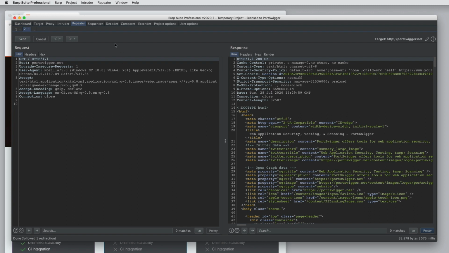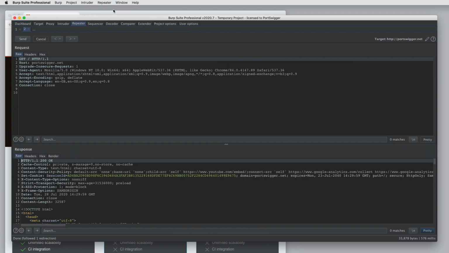There are some other handy options on the Repeater menu. So by default, Burp Repeater will update the content length as you edit requests. If you prefer, you can turn that off. By default, Burp will unpack gzip and deflate content in responses. If you prefer, you can turn that off. You can tell Burp whether to process cookies in redirects. You can change the view of Repeater, so you can have top-bottom split or other views if you prefer.